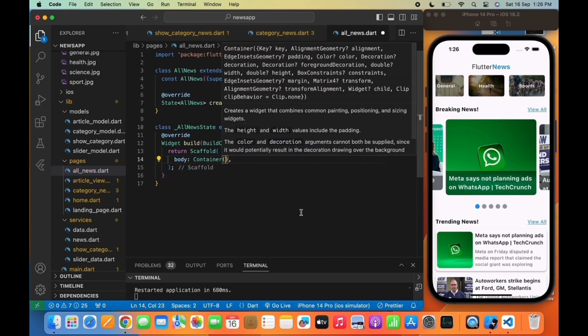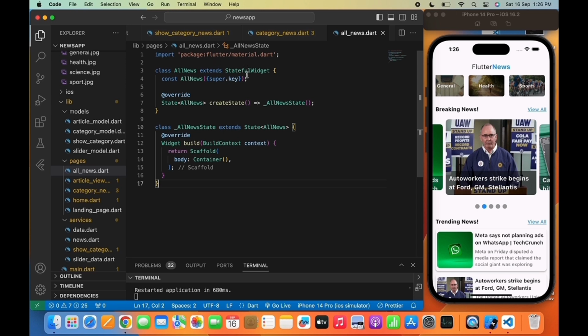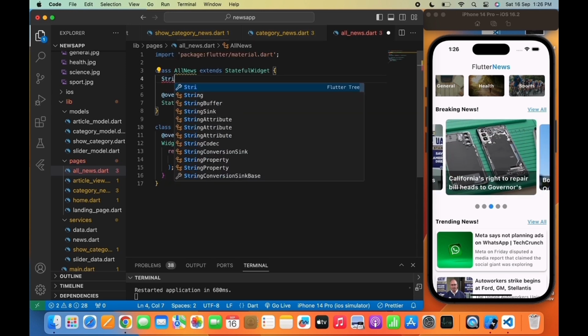These are all the things that we have already done in the category news section here. So I will not explain you much on this section.